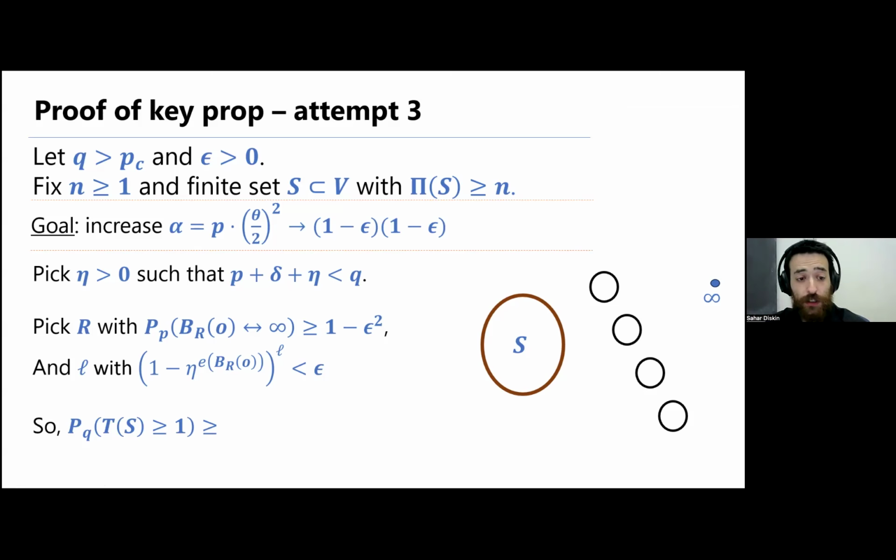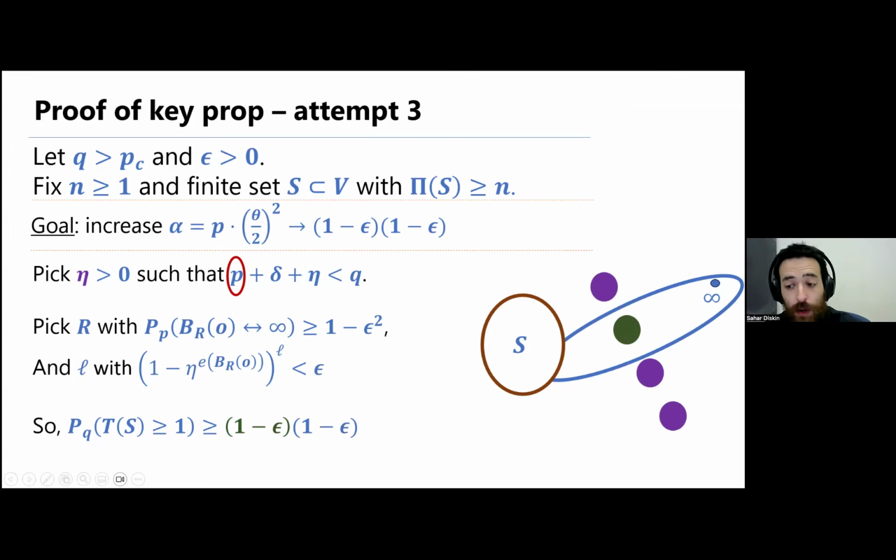So as we already suggested, we will start with the low density thing. We sprinkle inside and we ask, can we at least get one of them to be fully open? But by the way we chose L and R, we know that the probability that at least one of them opens is at least 1 minus epsilon. So this ball is now fully open. But if this ball is now fully open, what I can do now is continue with the P percolation. And because of this property, I know that, again, with probability 1 minus epsilon, I will be able to get a touch here. So this is what happens at one iteration.